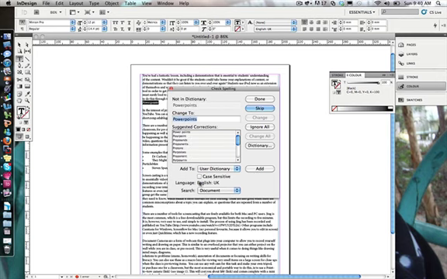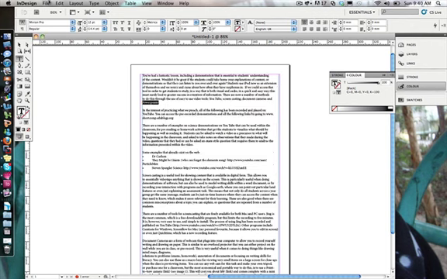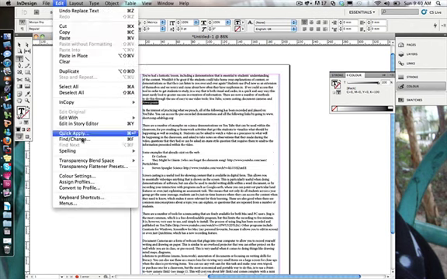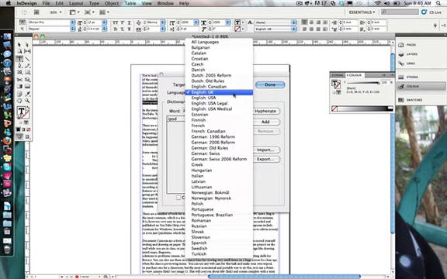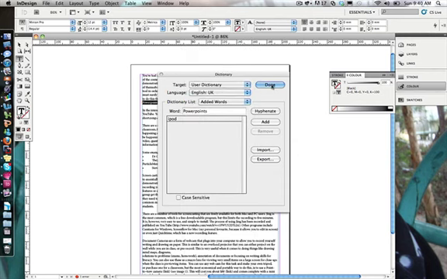You'll notice here too that my language is English UK. And you can change that by going to Spelling, Dictionary, and changing the spelling to what you want. Now, Australia is based on the UK system, so you should have English UK and not English USA, because we spell things like centre differently. All the RE words, all of the Z's, specialisation rather than specialization. So that's really important that you get the country right there.